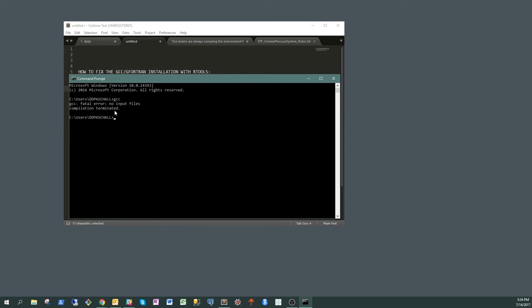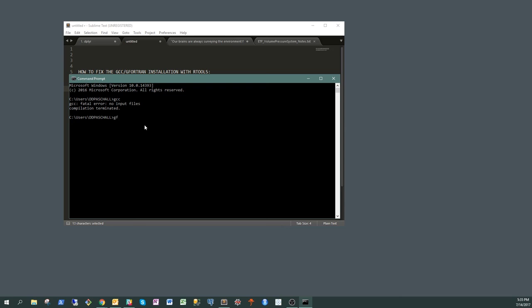That's actually the correct message that you should receive. What this means is that the GCC command correctly found the GCC compiler. Only we didn't specify any source files with it. So the compiler generated an error that said there were no input files, so compilation is terminated.